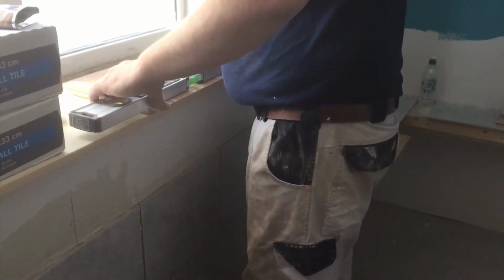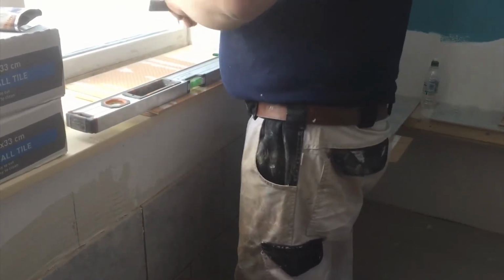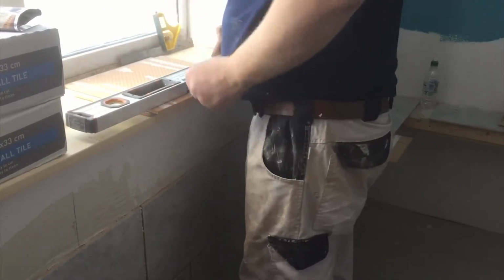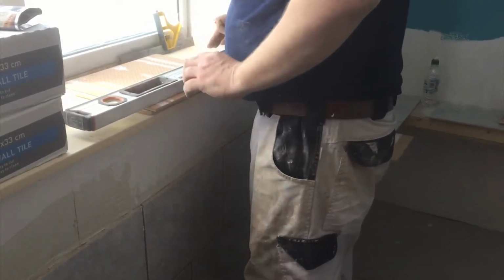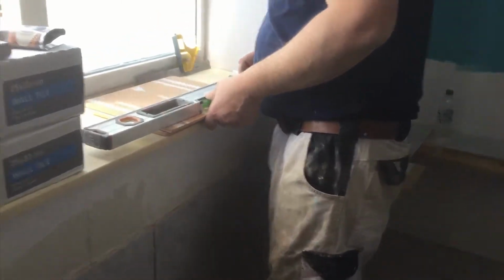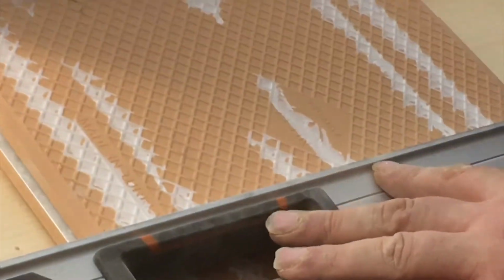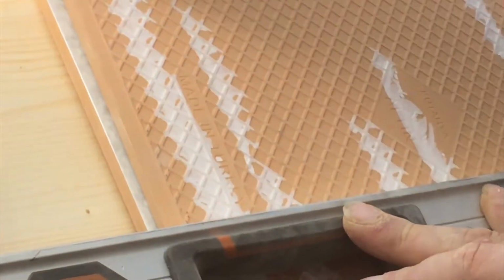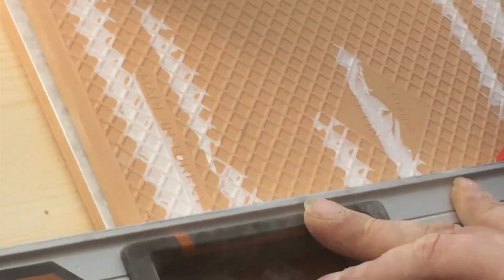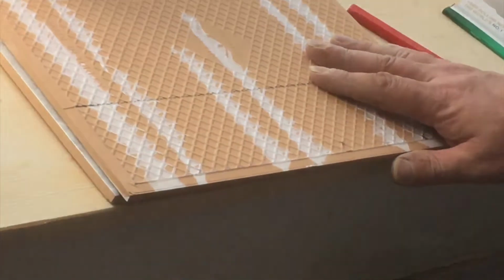So yeah, I'm going to get Zoe to just come in so that she can come over the top. A second. Okay, can you see? And then I just line my spirit level up with either end of the mark, run my pencil across. That tile now is ready for cutting.